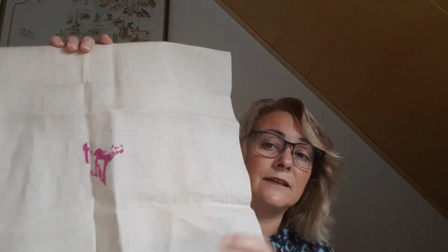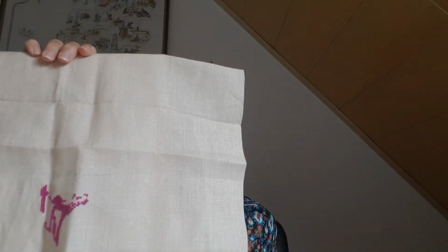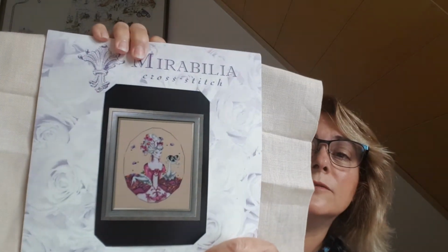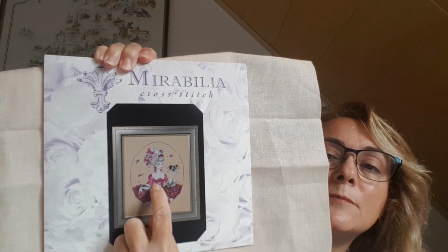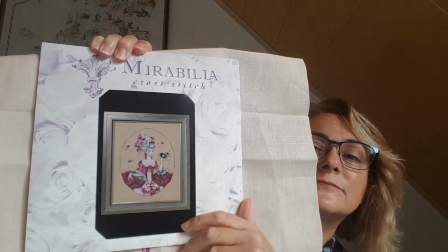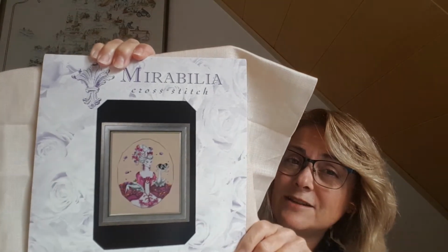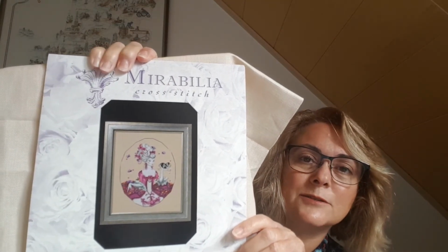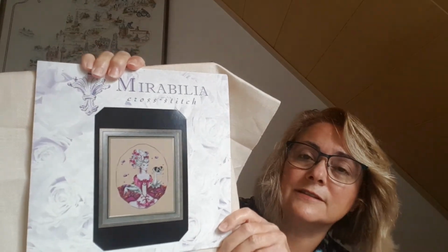Can you guess? Doesn't look like anything, does it? It's Mirabilia, the Duchess of Rouen. And what I've got done is just literally a tiny bit of pink here. This is a stitch along with StitchEm, although she hasn't started hers yet. But StitchEm is listed below in the information box, as well as the hashtag for this, if you were thinking of joining in.